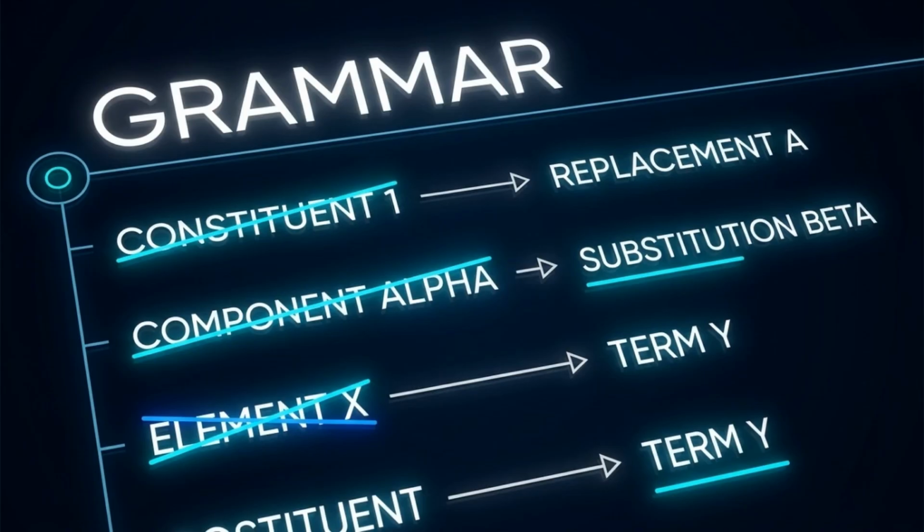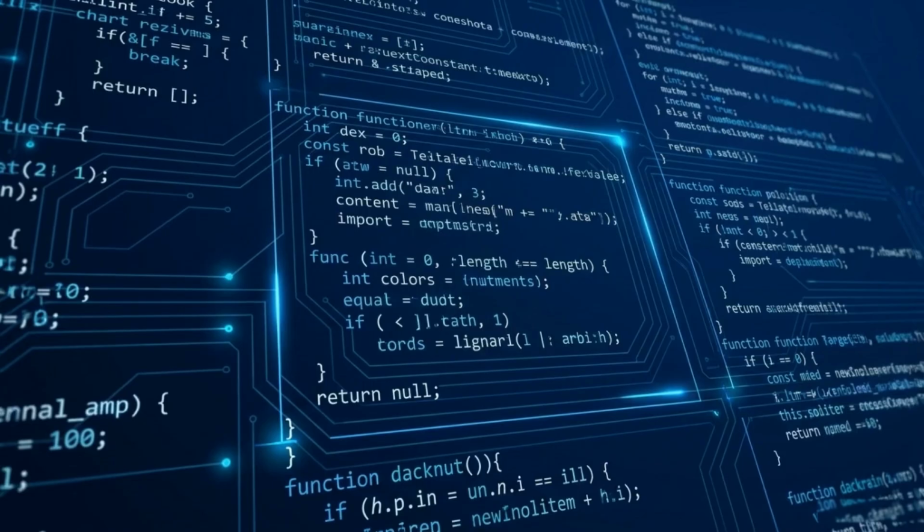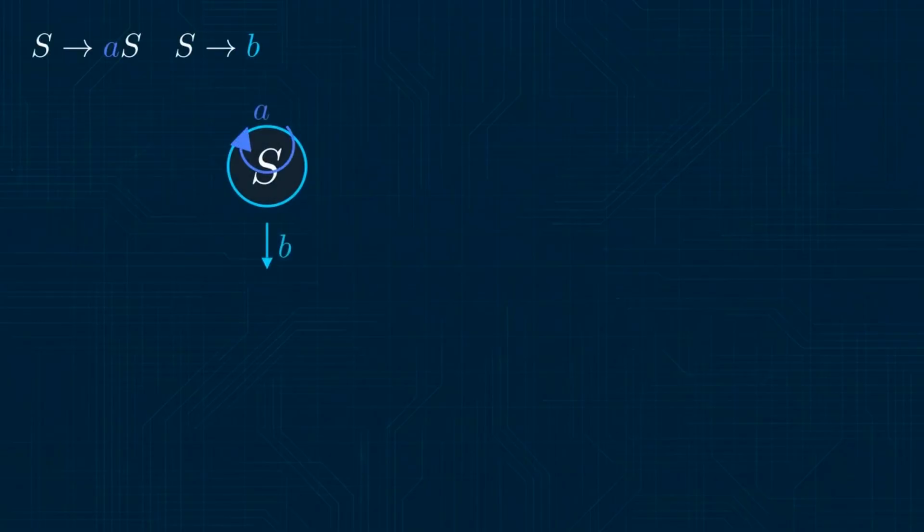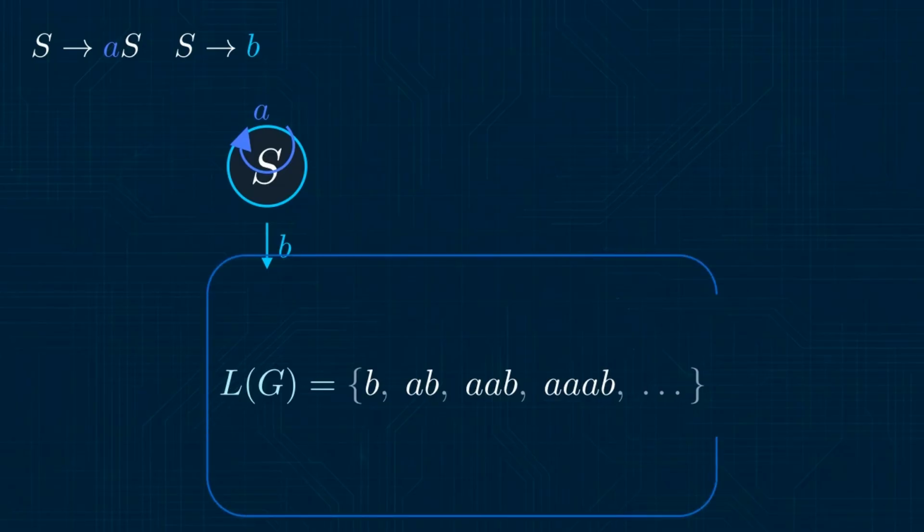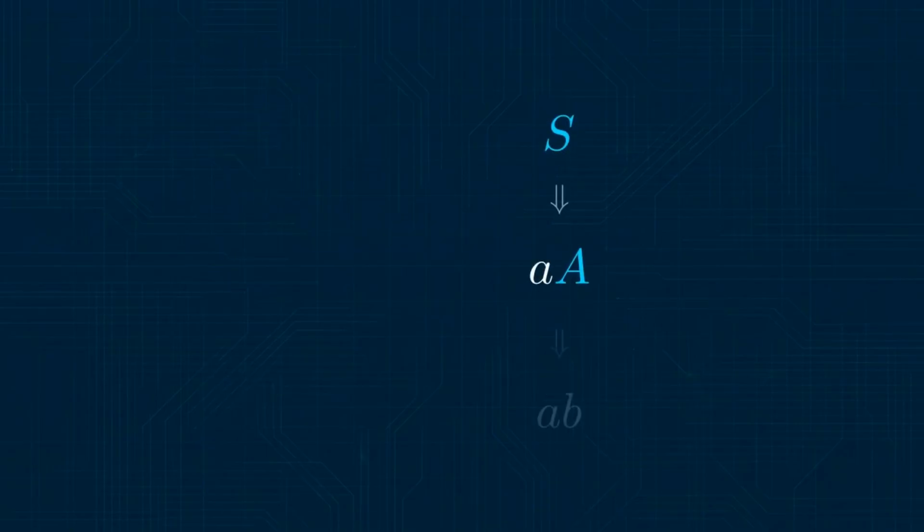Derivation acts as the mechanical engine of a grammar. It systematically converts abstract, high-level non-terminals into tangible, valid strings of code that a computer can actually process. Take a look at this animated derivation. When a grammar rule points back to itself, it creates a recursive loop. As this loop continues running, a single concise rule can generate an infinite variety of distinct strings, cascading outward. When we group that entire mathematical set of generated strings together, we define it as the language of that specific grammar.